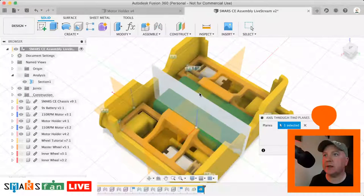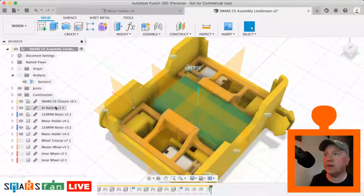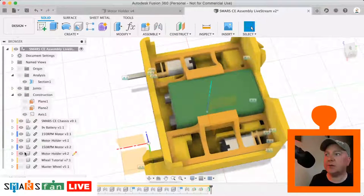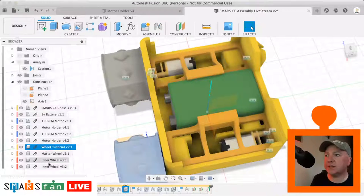So that plane and that plane, and we've now got this nice blue axis here. Okay, so we can actually turn off those two planes and just leave the axis there.